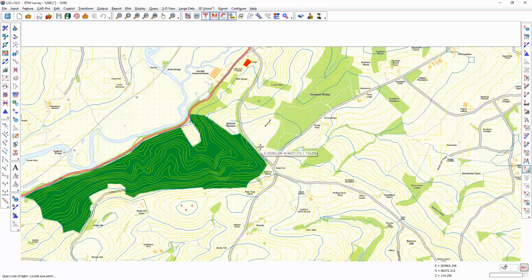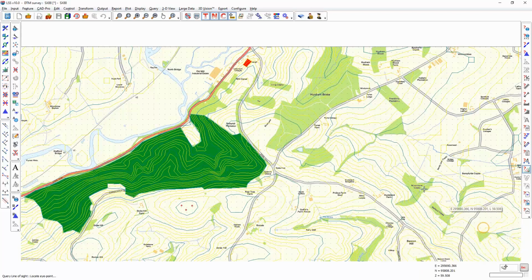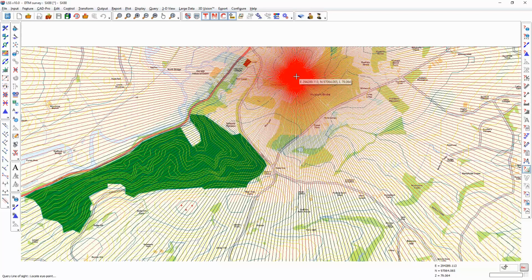We can now move the cursor dynamically around the terrain surface. By selecting mode, we can snap on an existing observation within the survey. We can also type in a coordinate for the wind turbine location. But I'm just going to move the cursor to a position and click with the mouse, and it will draw the line of sight rays. As it goes from red to black, we can see this line here.